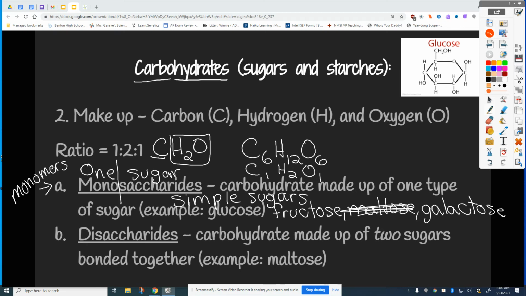If you've ever heard anybody talk about their blood glucose levels, they're talking about those monosaccharides, those glucose molecules that are in their blood. Because no matter what carbohydrates we take in, we're going to break them down and convert them to glucose, because that is how our body can use them, is as glucose. Now, if I'm going to draw a monosaccharide, it's going to be a hexagon. It's going to look like that. This is the actual chemical structure for glucose. But when I draw it, that's a monosaccharide, one single hexagon. So if you see a hexagon, think monosaccharide.